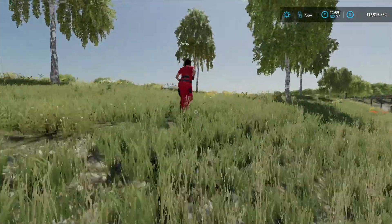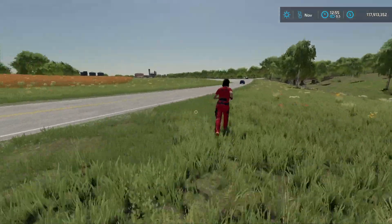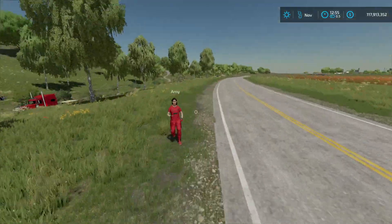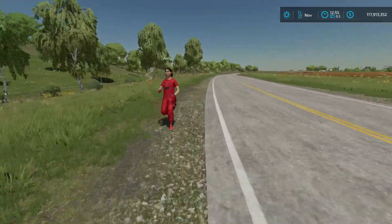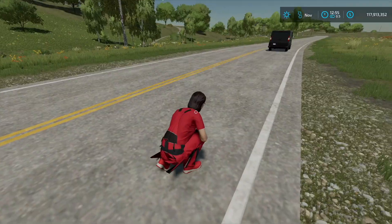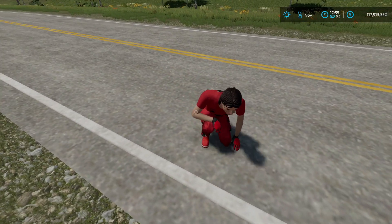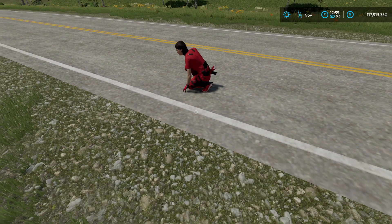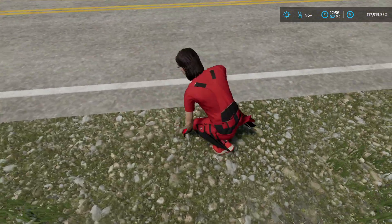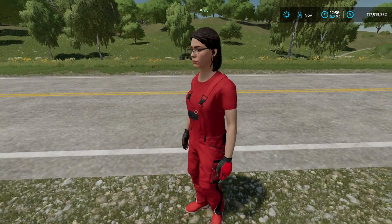Freeze, dirtbag! Wait - did this lady just escape? I thought it was an old man. Freeze, put your hands up! I'll get her - I used to run track in high school. I'm a police officer, Sheriff's Department - freeze! Dude, that guy just hit her with a van. Are you okay? Off the road, come here - hands behind your back. Lady, you're running from a police officer - you're gonna have like 100 charges!